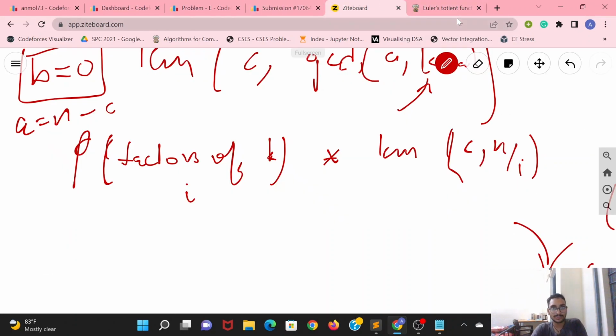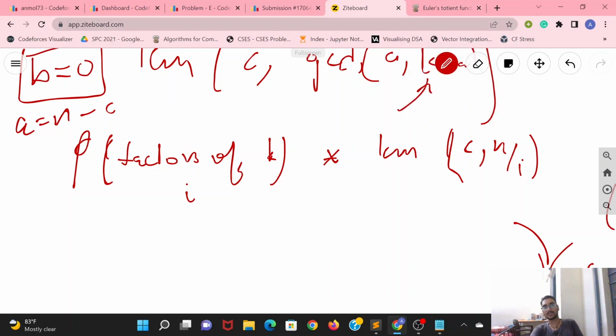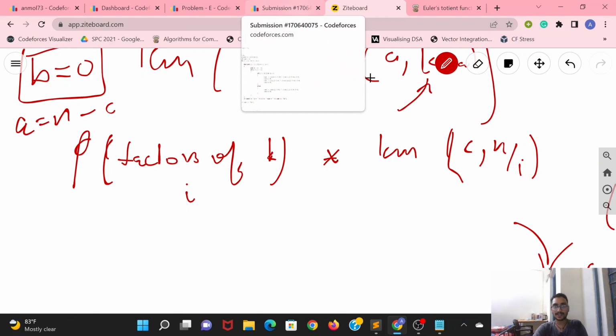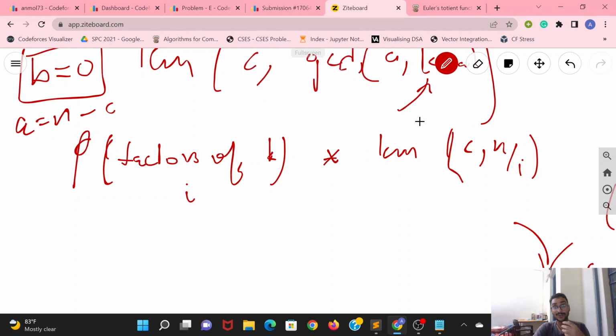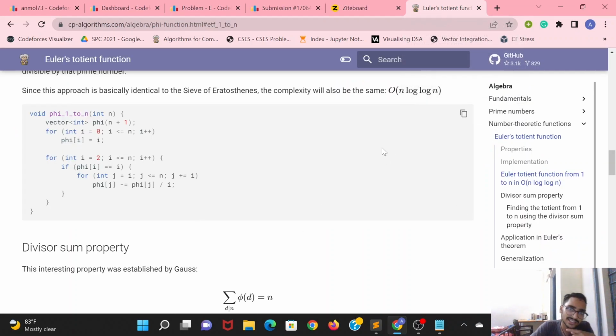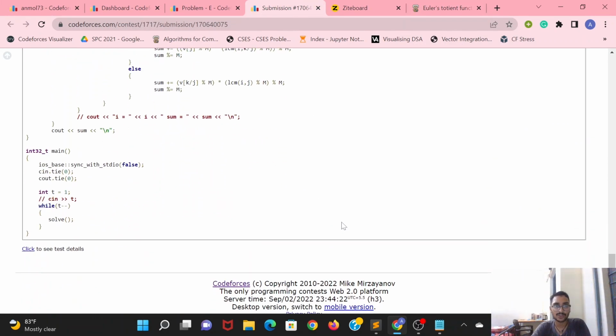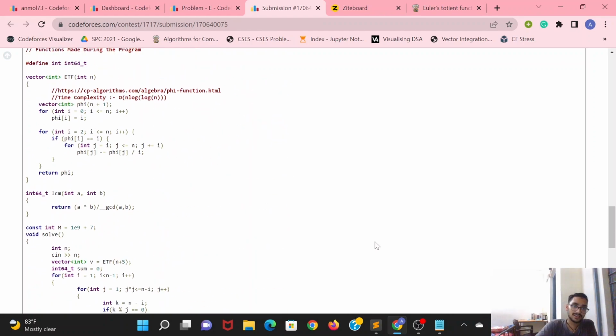I knew this thing quite some time earlier, because of preparation for Olympiads in my +1 and +2, but I didn't actually know how to implement it because I never used it. So I took the implementation from here, and that is also all right. That's fine to do. And yeah, so that is what the problem was.